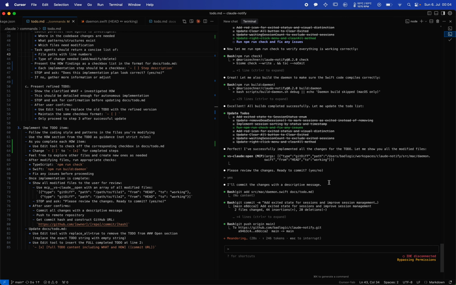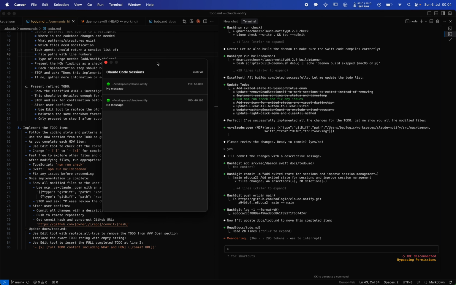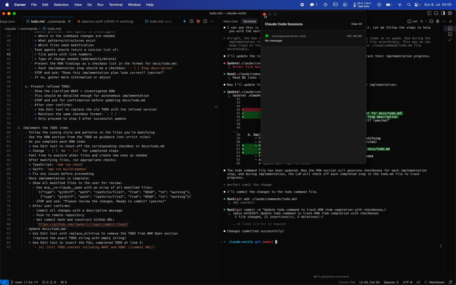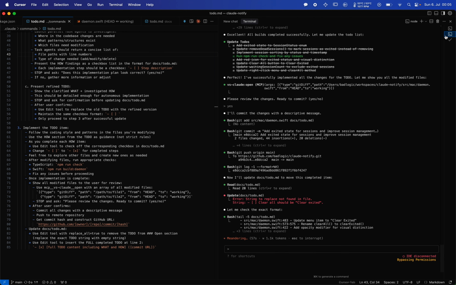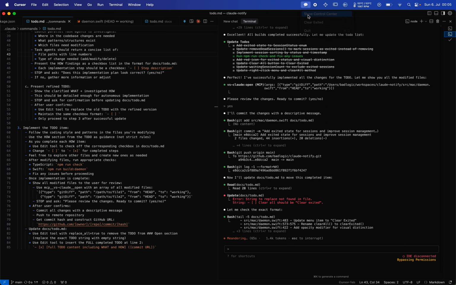And with that, we should have an all new show control center. There are 2 of these in here now. I'm not sure if this is already the latest version of the control center. So change is committed successfully. Let's see if we kill this. Nope, it's not the latest yet. This is the old one that removes the exited sessions. Let's try to kill this, and then we should get the latest version. Was it built? Let's see. Yep, it built the new daemon, so now this should be the new daemon.